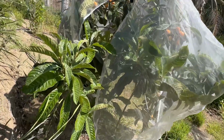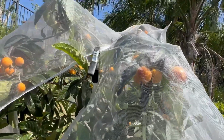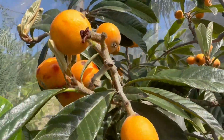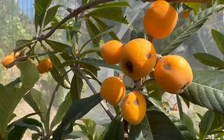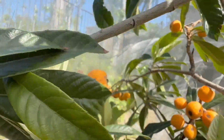My biggest problem is birds here on the property. I don't have a lot of squirrels, don't have a lot of raccoons and other animals that climb up in the tree. It's birds. Fortunately for me, they're not very high IQ. I can put this makeshift covering over them, and it actually works to keep the birds out. My loquats were starting to take on damage, and this covering helped protect them so that we can protect the harvest.